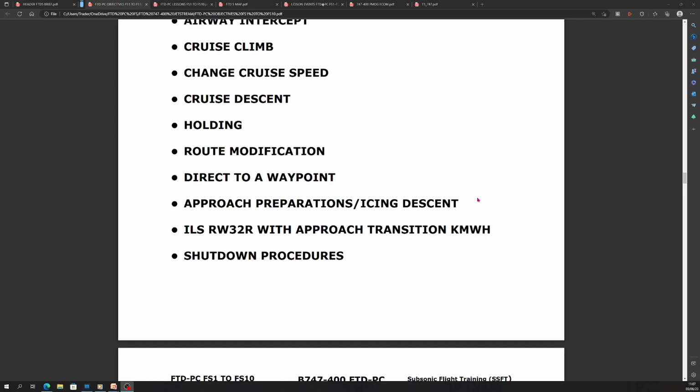We'll set up our approach preparations for the ILS, and in the descent, moderate rime icing will be reported at a certain altitude, and we'll go to the descent page and put in our thermal anti-ice on altitude, which will have an effect on the top of descent point. Or if you're already in the descent, it would have the effect of changing the vertical profile based on the fact that the nacelle anti-ice is going to come on at a certain altitude. And that means the approach idle is bumped up, and that means it's going to take longer to get down.